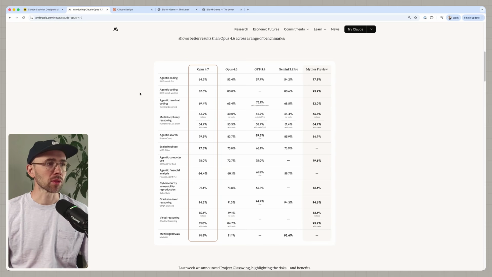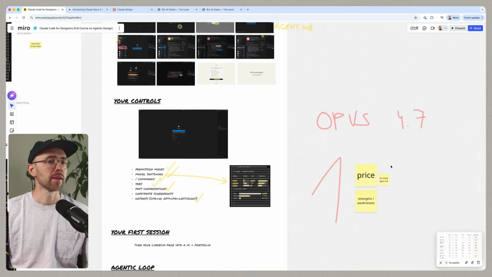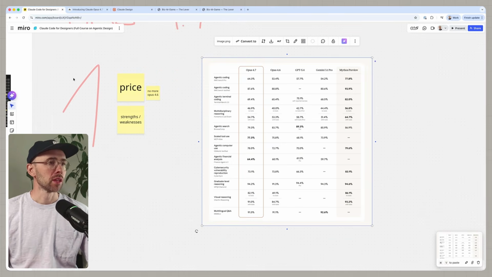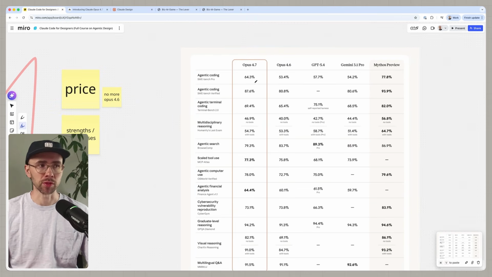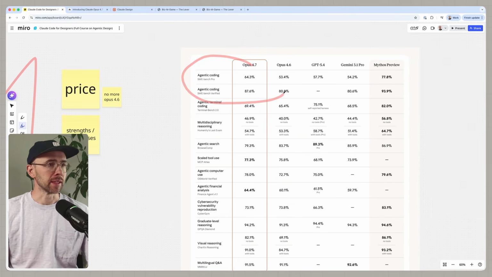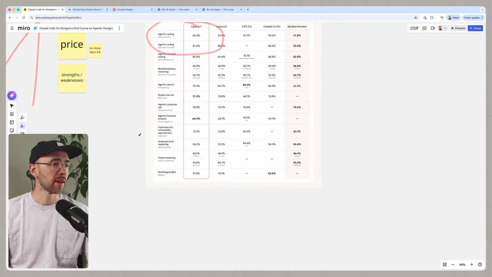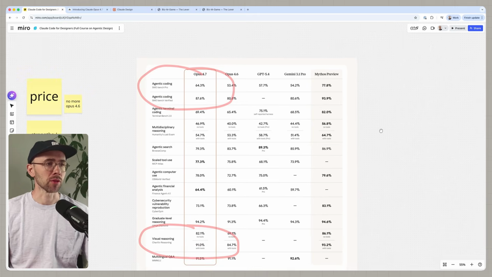So the most important benchmarks, let's maybe just take a screenshot of this, bring it in here so we can draw. So the most important benchmarks, in my point of view, were these, and for the design community also very, very important is this one. So let's go through them one by one.